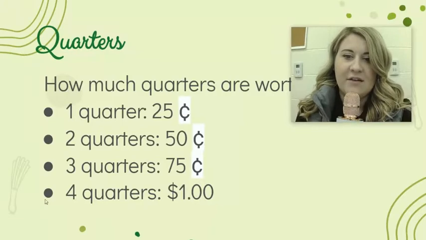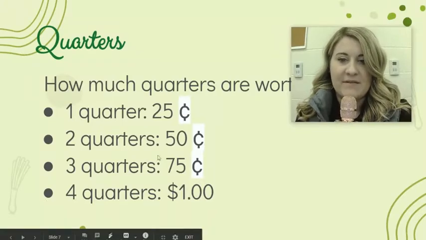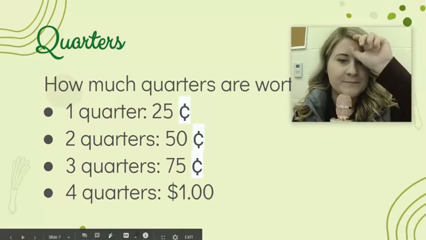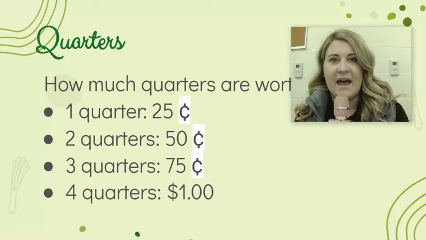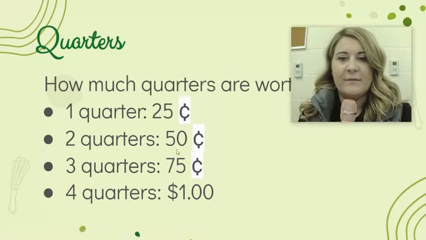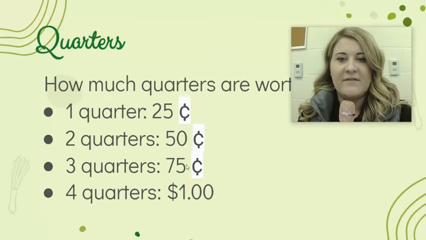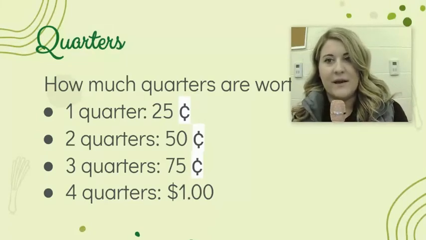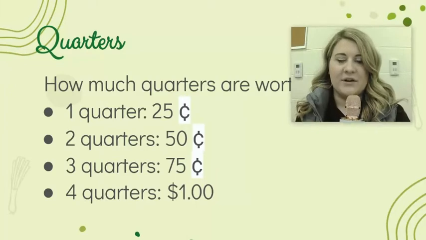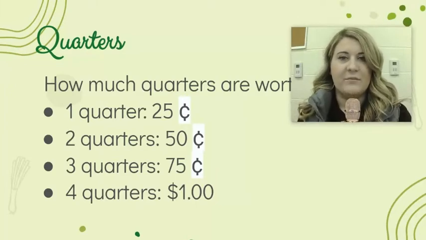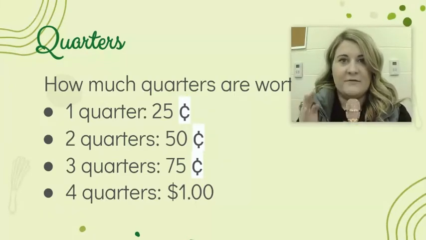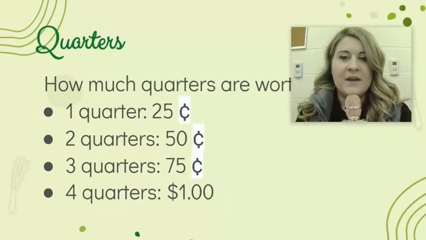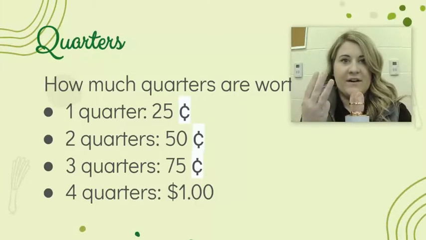I think that the 3 quarters, being 75 cents, is the hardest one to remember. But really, if you just think about adding 50 plus 25, you would get 0 plus 5 is 5, and then 2 plus 5 is 7. So you would get 75 cents. So that's kind of an easy way. And then we all know that 4 quarters equals $1, okay? So if you're ever confused when you're adding up quarters together, you can always write it out to the side, 25 plus 25, and add the different columns. Add the ones column, and then add the tens column to get how much those quarters equal. So we have 25, 50, 75, $1.